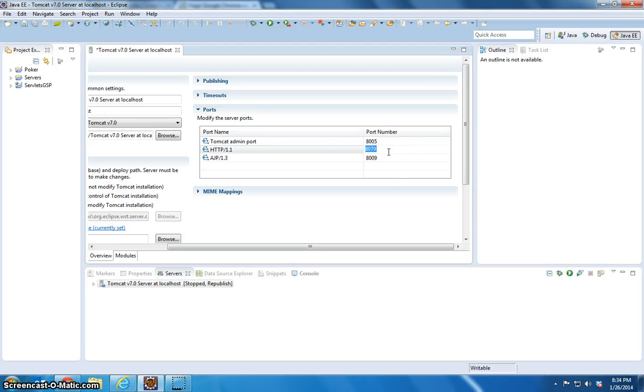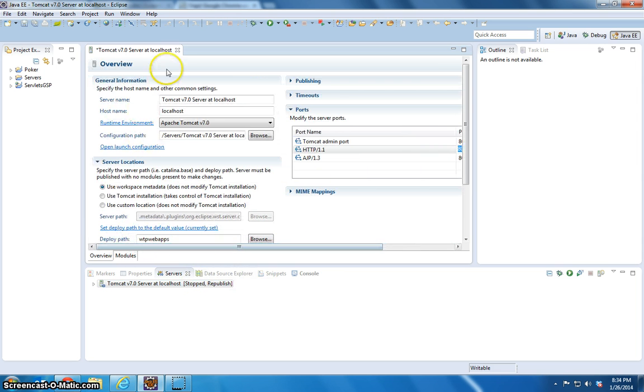If I had this running and I had the Tomcat service running at the same time, they may conflict. So I like to, this is just my thing, I like to have either one or the other running. When I'm done running in debug and I want to run it locally, I'll turn off this server and I'll turn on the service. Okay, so no changes here. Let's close this.